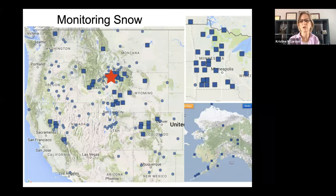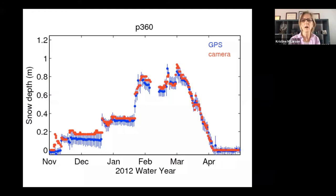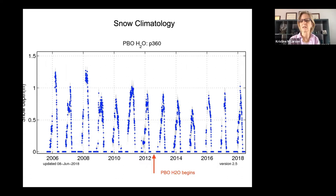But we were in fact able to measure snow at about 230 sites. We did some validation — the blue is our GPS measurement of snow depth over a field roughly the size of a football field, and the red is validation at the pole where the antenna was. They show pretty good agreement. Once we started our project to measure snow depth every day, we operated that network for five years, and we were also able to go back and put together a climate record over about 12 years.